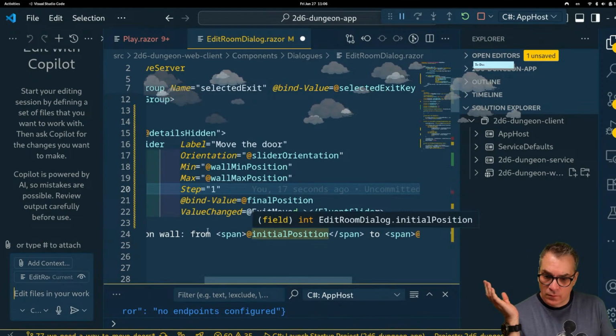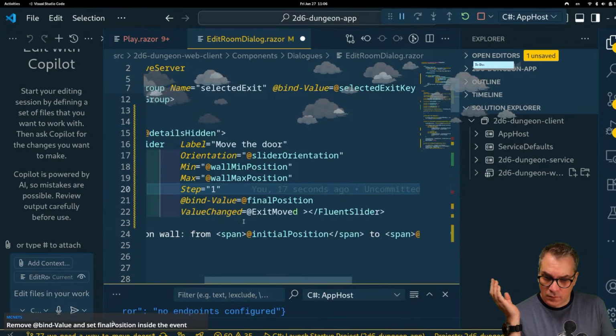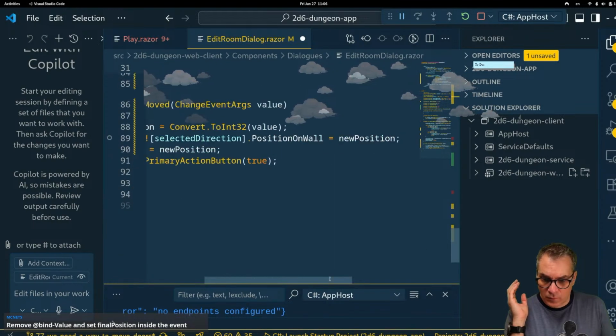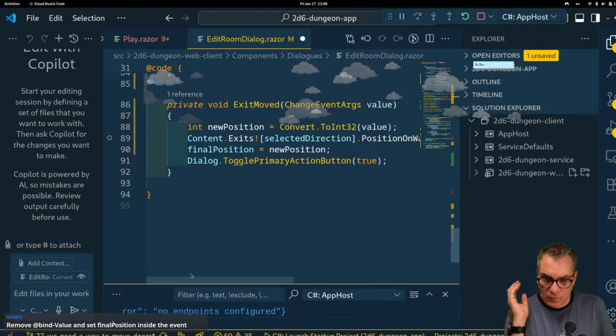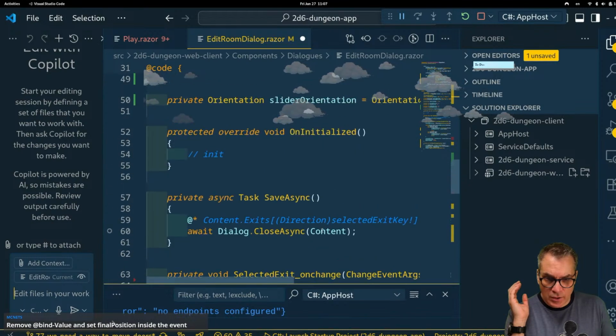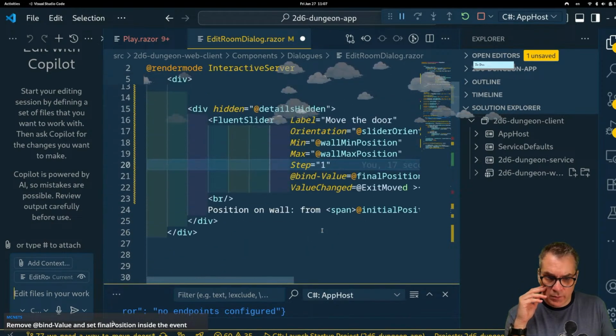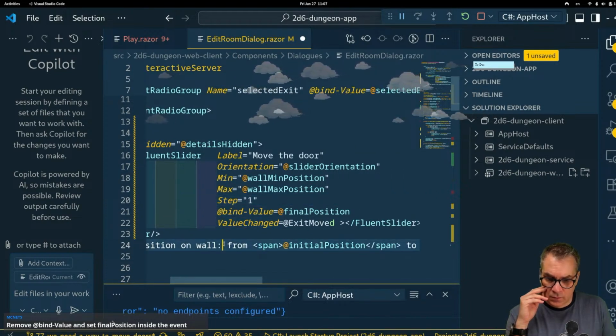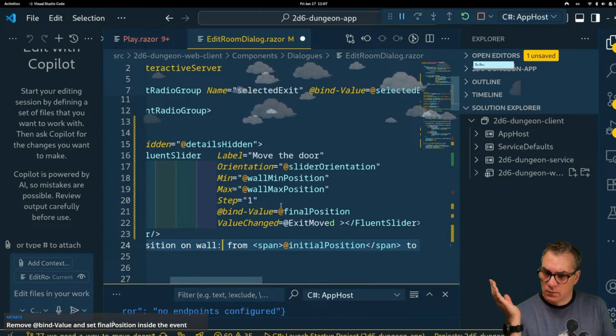Wait. Did it change something? There's no error anymore? What?